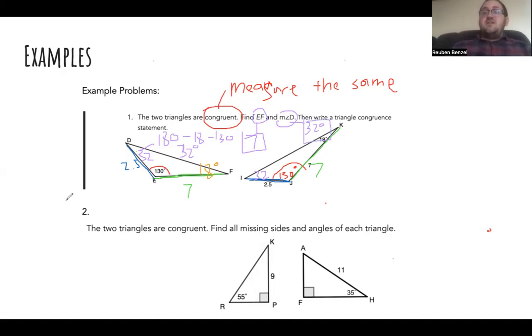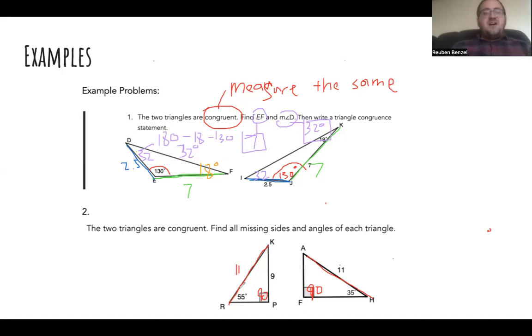All right, next one, similar idea, right triangles. Things like the 180-degree triangle property still work, and the Pythagorean theorem for the sides. Let's just do what's easy first and then work our way towards what's more difficult. Both of these angles here are 90 degrees. I think it's easiest to match the hypotenuses as well. If this is 11 for the hypotenuse, then the hypotenuse of the other triangle has to be 11 as well.